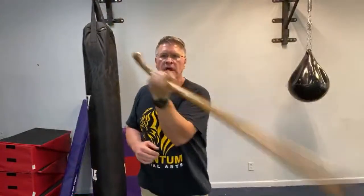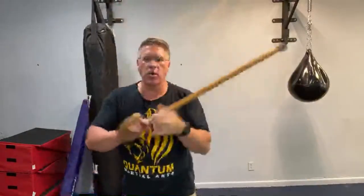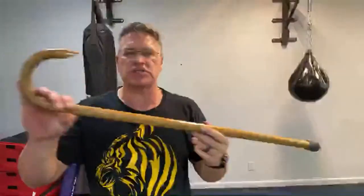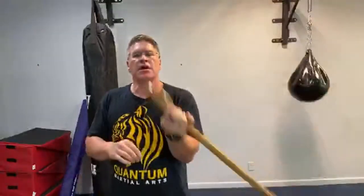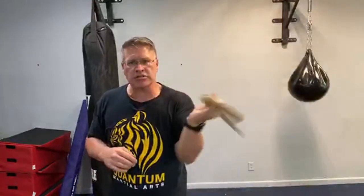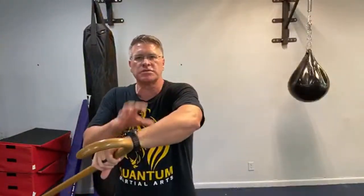Doug says this will help with the wrist — yes, but Doug, go slowly, really slowly. Doug, you ordered one of the Cane Masters canes and got the thinner one, which is going to be a little bit lighter weight — it's perfect, but just start slowly. When it comes to wrists, elbows, and shoulders — small muscle groups, tight tendons — you don't want to push it, you want to take your time.